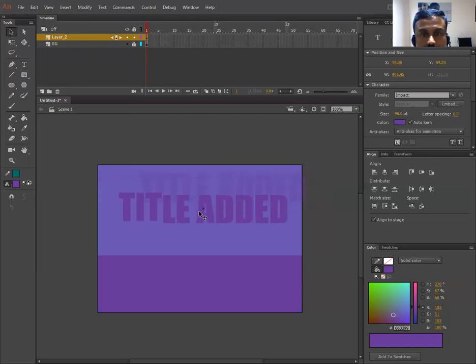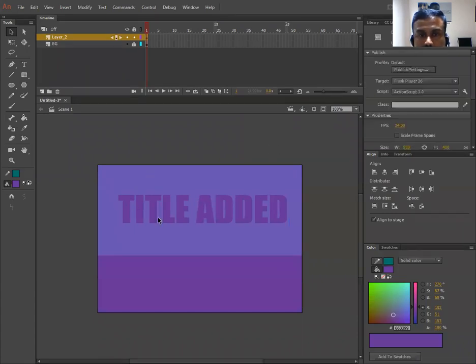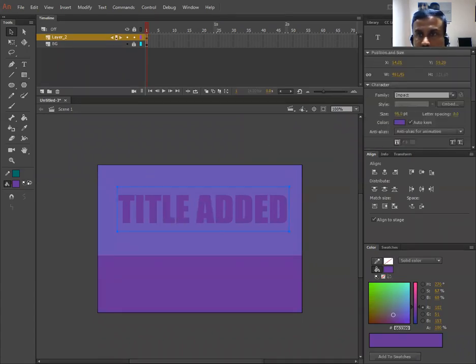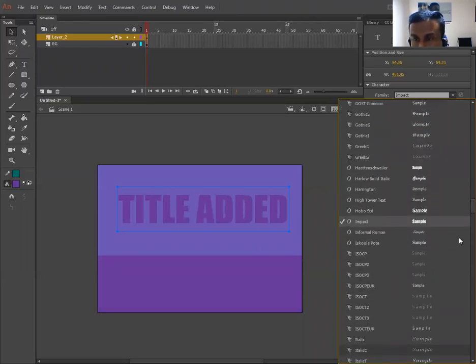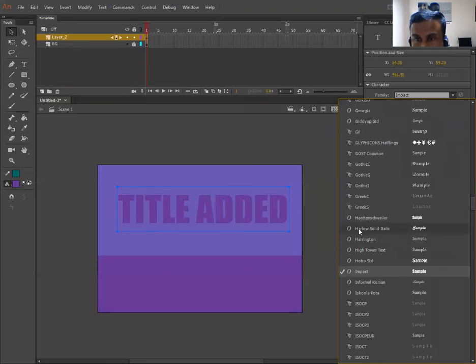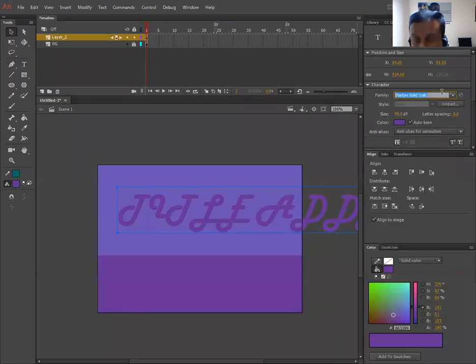I typed here, and text properties are coming here with the properties panel. This is the properties panel. When you select any object, its properties are loaded. So I'm selecting the text, back to the properties panel, and then you can see the basic parameters like the position and scale. Then the character properties are there. I'll change this font. It's already selected. No need to highlight with the text tool. Just click on it and it gets selected. Choose any font. It's caps.